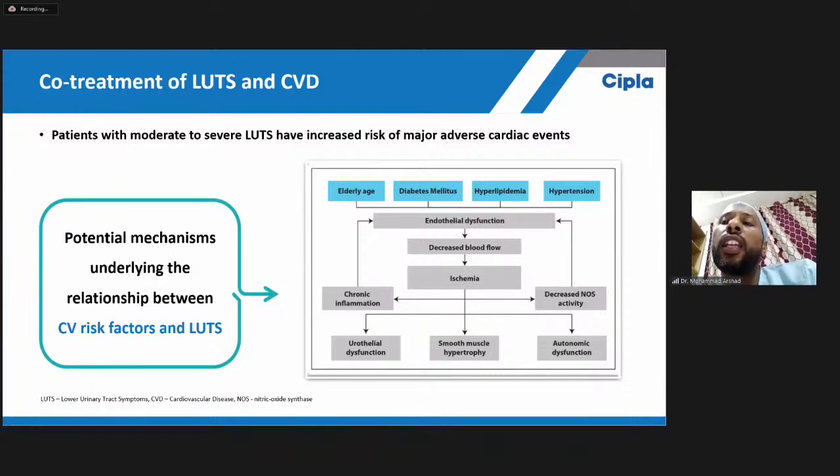So there was a study in which they looked at the effect of various treatment modalities, just like for diabetes and hyperlipidemia. They gave a statin for the hyperlipidemia group. For the hypertension group they gave an alpha blocker and an ACE receptor blocker, and they saw that in the people who were taking these medications, the storage symptoms also decreased compared to the people who were suffering from the disease and were not taking the medication. So some correlation exists between these comorbidities and lower urinary tract symptoms, mostly in males.